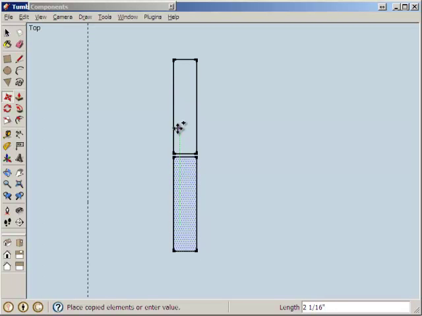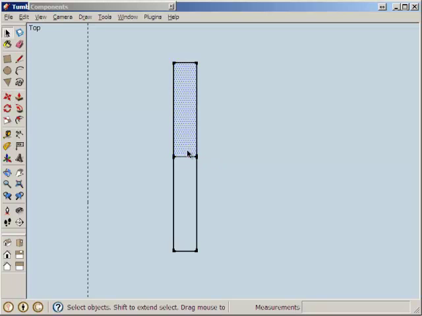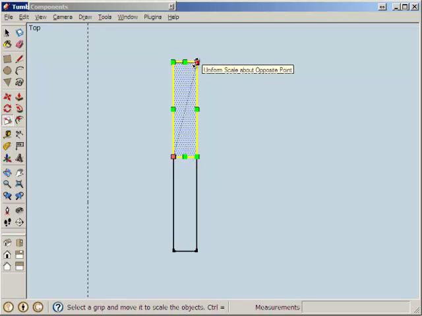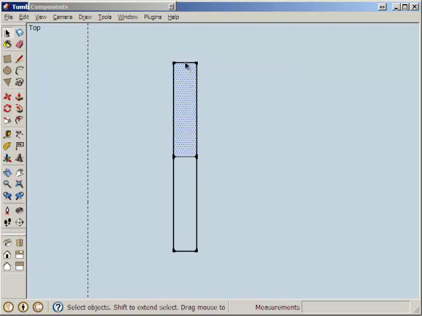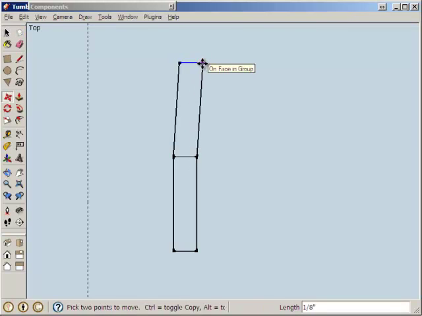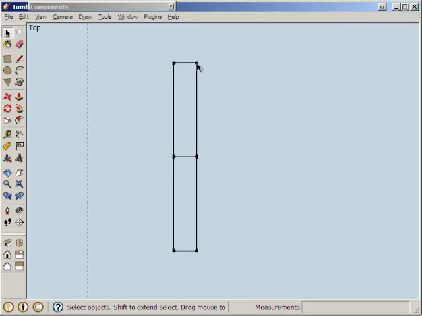And I'm going to make a copy of this. There. And this I'm going to rescale. Or rather, this line here I'm going to rescale. Looks like you can't scale it that way. So instead I'm going to have to move this end point.